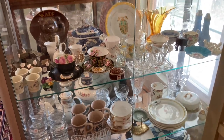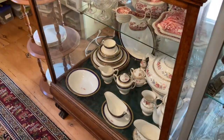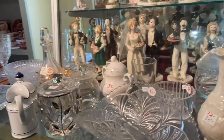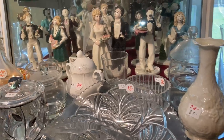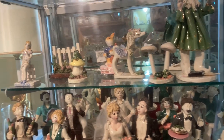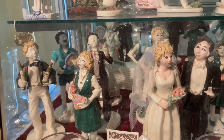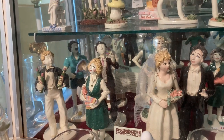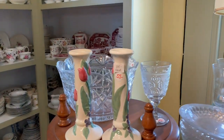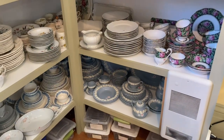In any case, it was incredible. It was a really old, very large — probably late 1800s, maybe early 1900s — home, and all of the rooms were just filled with shelves full of china. It was run by a couple, and I'm wondering if they just live in a few of the rooms, because there was no kitchen that I could see.